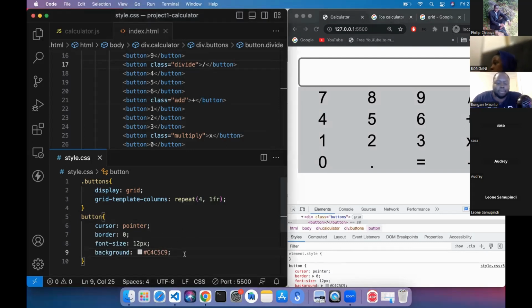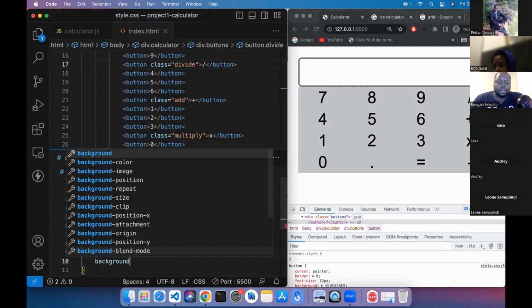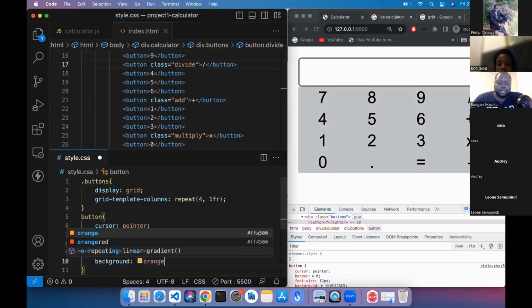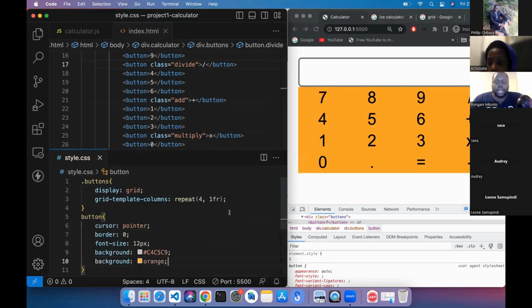If we came back here and said background orange, this is what's going to happen. Everyone's going to be orange, but we don't want that. We only want the mathematical ones, the division, addition, multiplication, subtraction, to be orange. How do we do that?